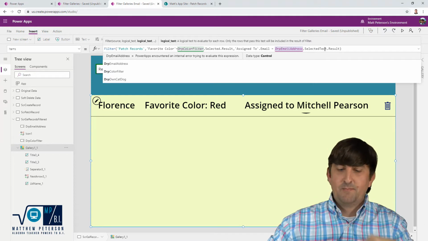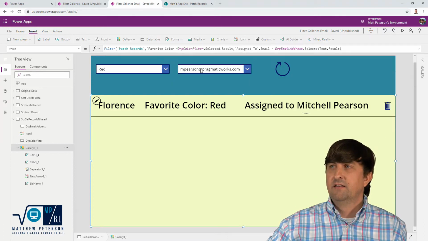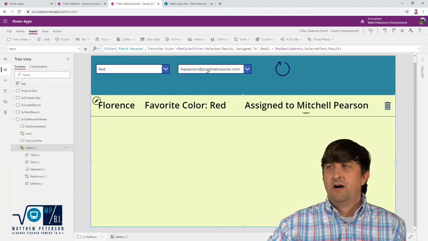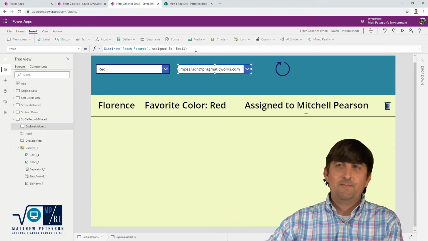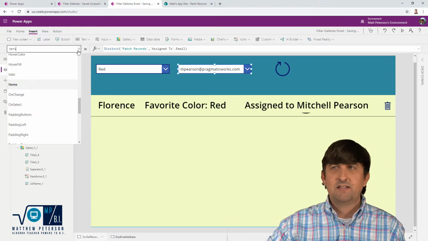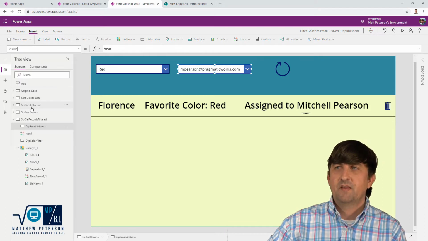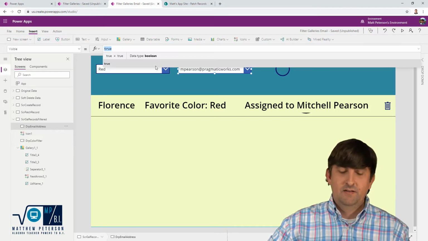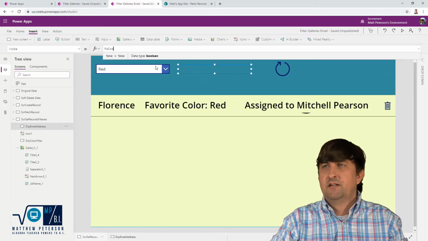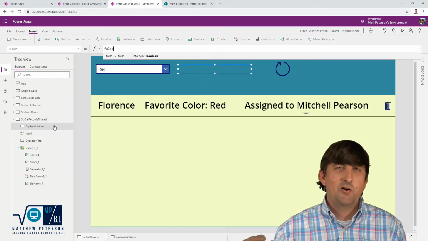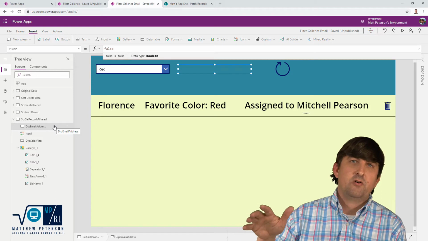Well, in that case, we first off would not need this drop down right here. So I'm just going to turn this drop down. I'm going to keep it in here, but if you ever want to hide something as you're working on it, there's a property called visible, and visible is set to true. If I set the visible property to false, this now goes away. It's still part of the app, but it's not going to be shown right now.